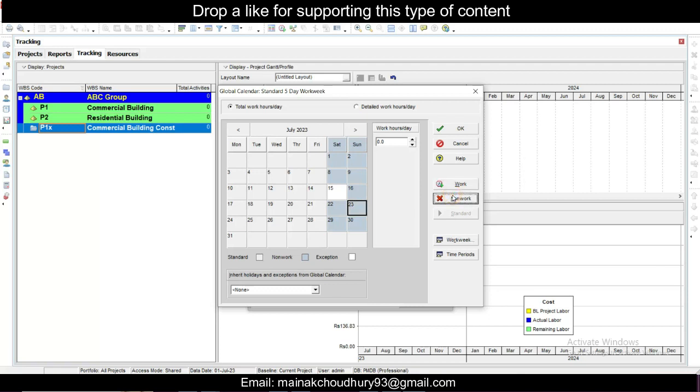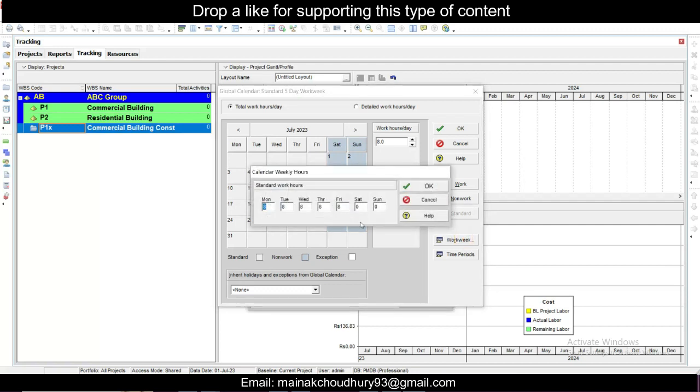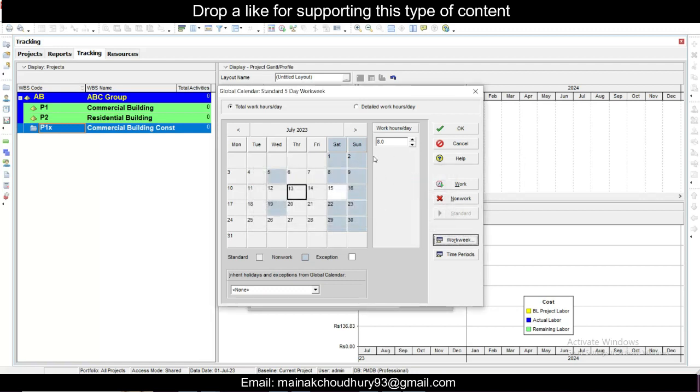Similarly, I can make a non-work day, and suppose there is a particular holiday or non-work day of a particular group, you can just do this. Suppose there is a strike, this is a non-work day, you can just do this, play around with the simple things. Then you have the work day. You have the standard work day on Monday, 8 hours. Suppose on Friday you can work more than 8 hours, you can work 12 hours, so you can just click, change and click on OK. Like this you can make these kinds of changes here.